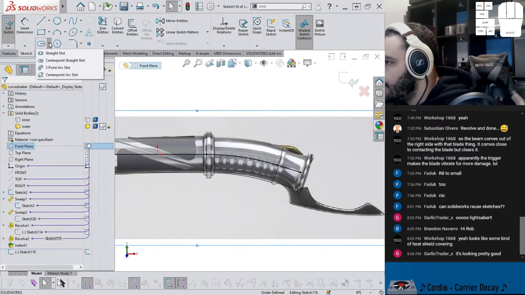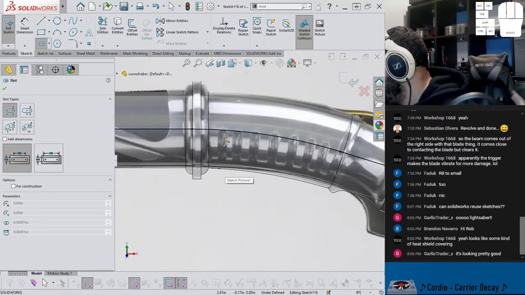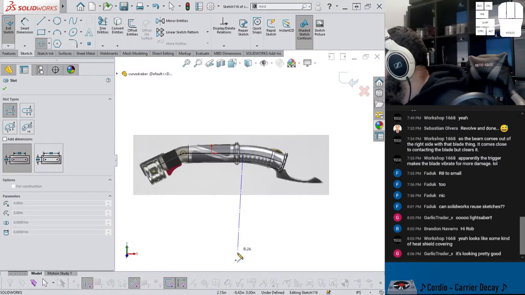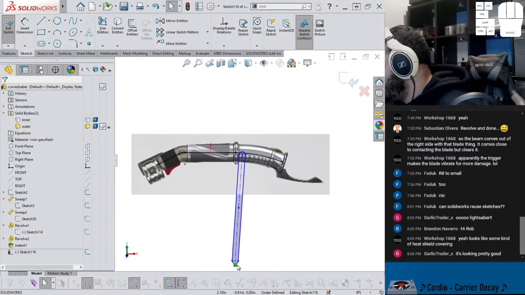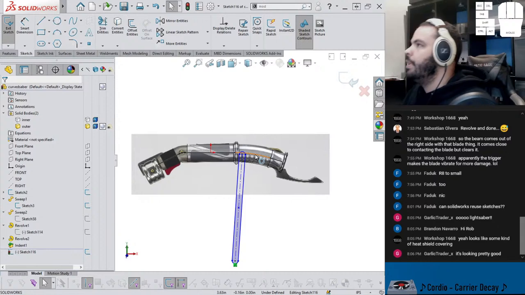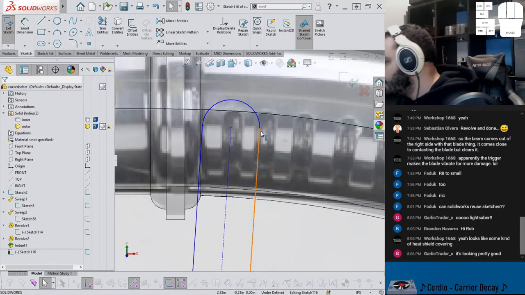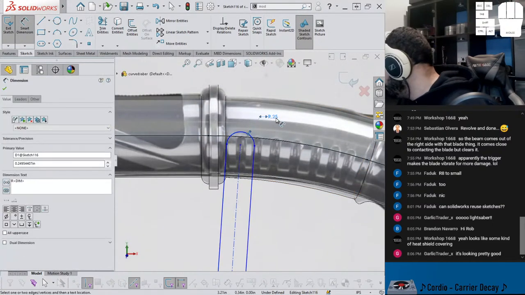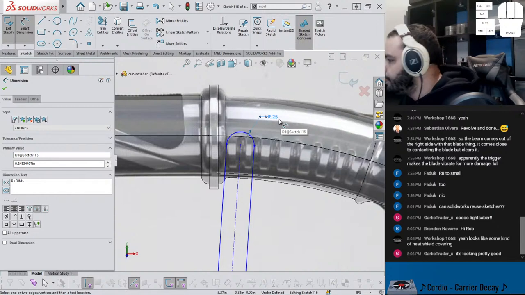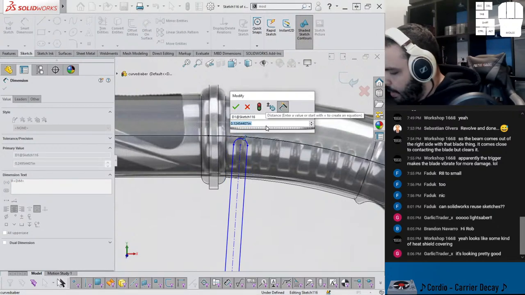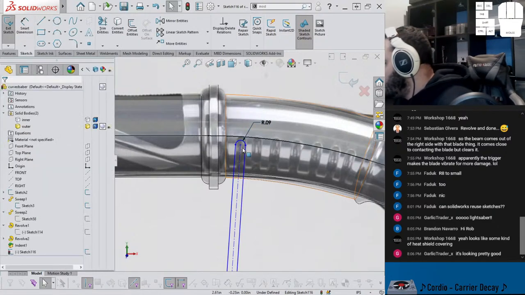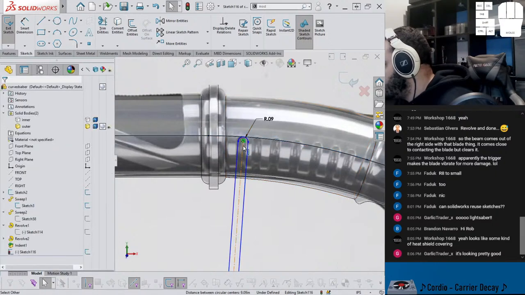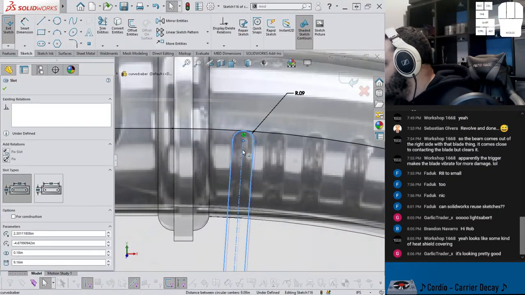Front plane, sketch. Let's get a straight slot. It looks like that almost goes to the center line, but what I think I want to do here is snap that to, so this point down here is the center point of this arc. If you're wondering where that came from, came with the Happy Meal, you could say. So this definitely needs to be a bit smaller. Got a package delivered, that's good news. 90 looks perfect. I might even say this should be tangent with the center line. All that's left should be left as an angle.